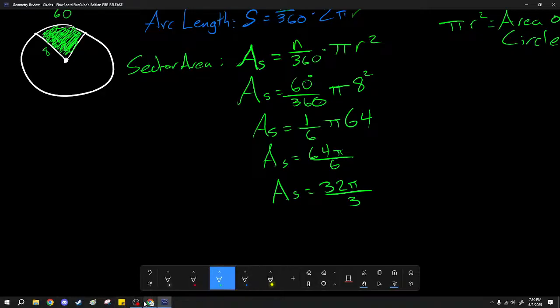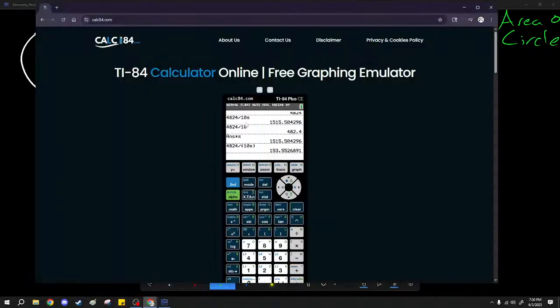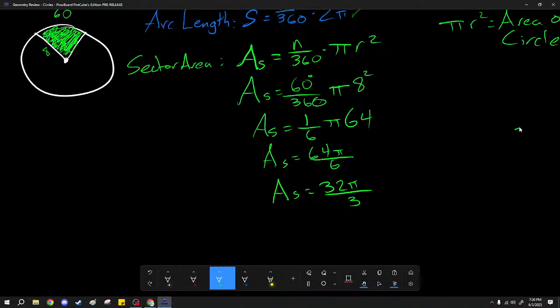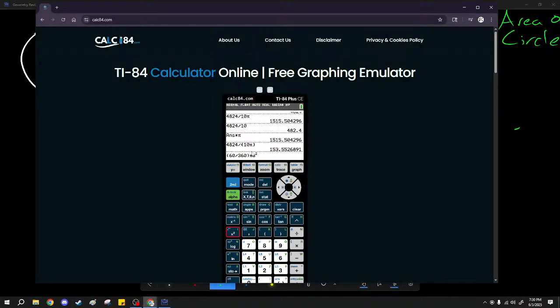But let me go ahead and open up the calculator. So I'll do the top one first. 60 over 360 times pi times 8 squared. This is exactly how I wrote it in green. That's the second step. So right as you plug your stuff in, you technically can be done and plug it into your calculator, but you may plug it in incorrectly. Make sure your parentheses are always around your fraction to make sure that doesn't happen. Boom. 33.51.